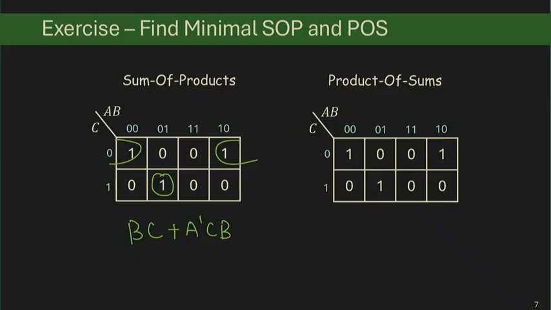What are the input conditions they share in common? Both of them have B equals 0 and C equals 0. That's the joint condition to cover those two minterms, and that can be represented by B prime C prime. So we will use B prime C prime in the expression. Again, we're dealing with minterms: when you see a 1, that is a non-complemented variable; when you see a 0, it gets complemented.